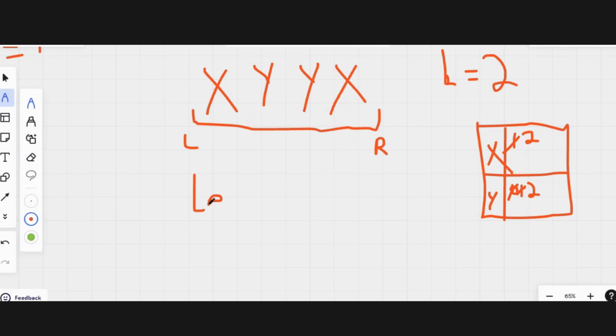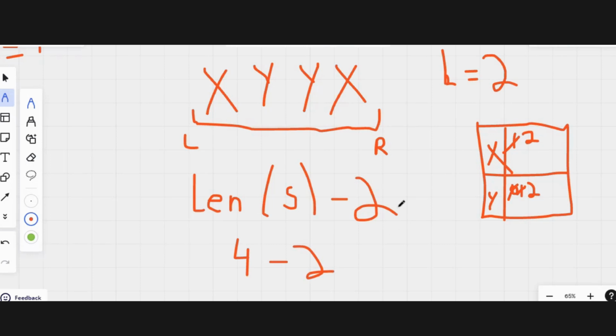We need to use this formula at every stage when we move the sliding window, to check whether it fulfills our requirements. So in this case, we have 4 as the length minus 2.